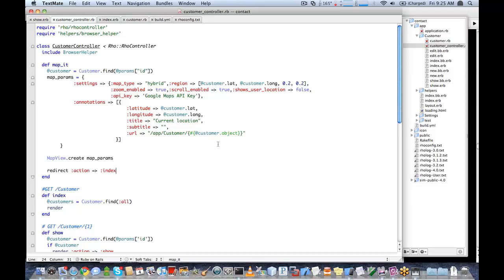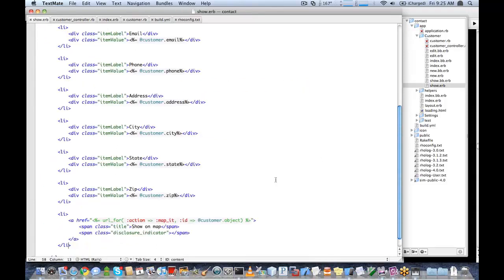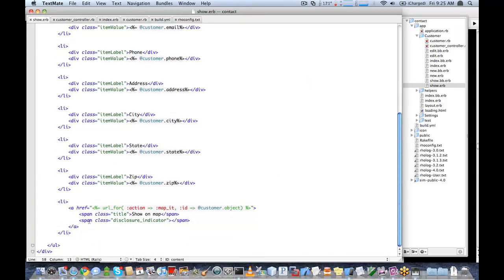So we'll save this. So we'll just verify here that everything we have is correct. We have our mapIt method that will go to our index. In our show, we now have a URL that links to our mapIt function. So let's go ahead and run this application.